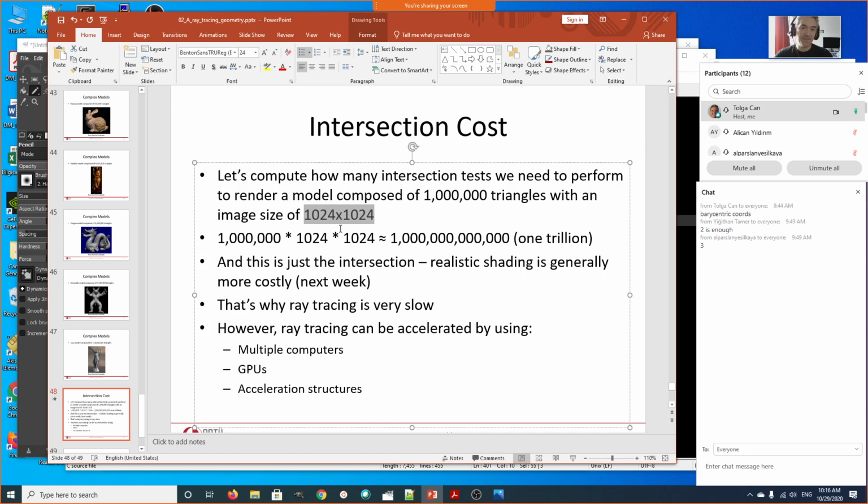I mean, the scene definition, the triangles, 100 million triangles, you should have some kind of shared memory architecture, or you need to have an intelligent way to send the scene information to a certain group of rays separately. Okay, so these are just things about making ray tracing efficient.